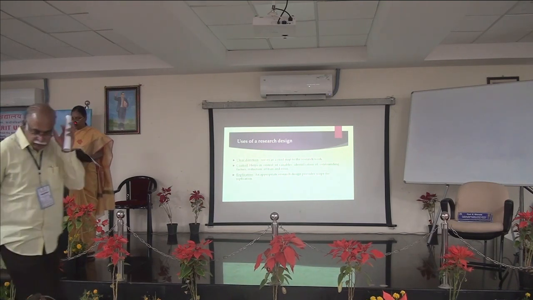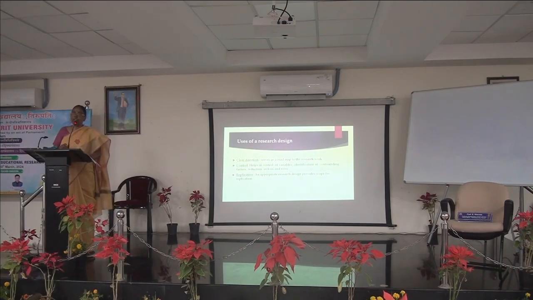Identification of confounding variables. There are some variables not related to the research which may show an influence on your research. So such variables have to be identified, and their effect has to be reduced and controlled. Reduction of bias and error is also another use of research design. Data can be subjective or objective. Mostly human bias may be there in subjective data. To reduce it, we employ tools like a checklist or a guide for observation. So by developing proper tools, we can overcome defects in research design, that is, error or bias.